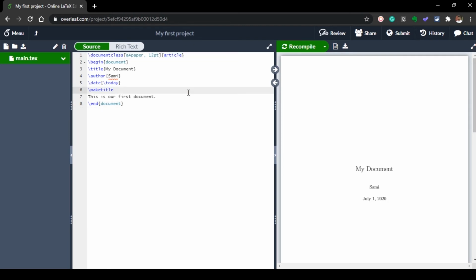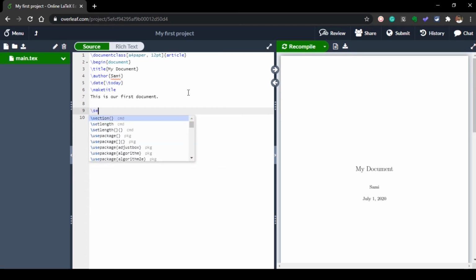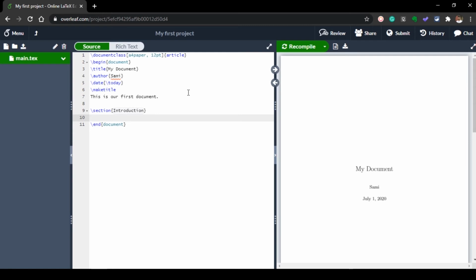Now if we are working on a large document, we probably want to divide the document into chapters. So for creating chapters, we have to use the tag \section. And inside the curly bracket, let's give the name of our section. Let's say introduction. Here, let's type in some dummy text.